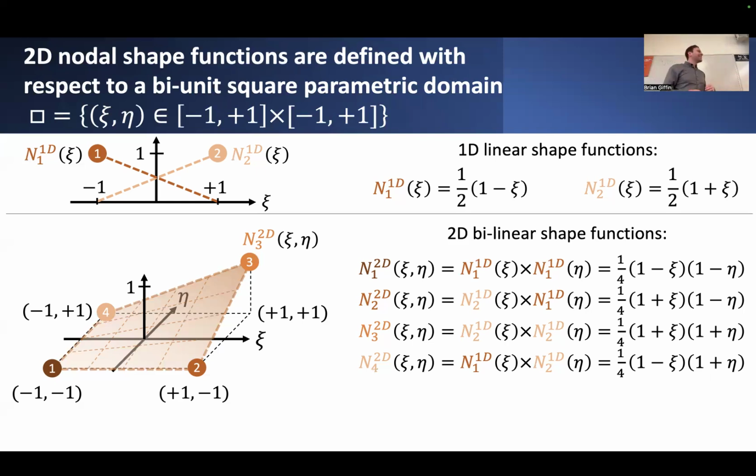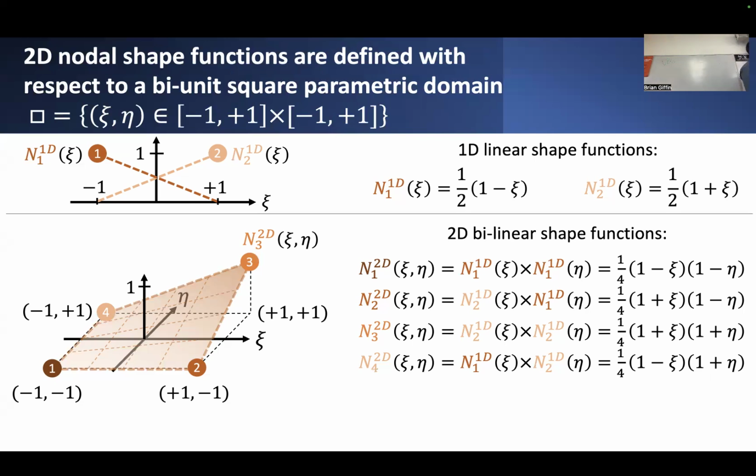So xi and eta are kind of like the equivalents of the local parametric x and y coordinates of this 2D patch. And xi will range over -1 to +1, just as we had in the 1-dimensional case, and eta will likely range over -1 to +1. So effectively, we've defined a bi-unit cube, which has a length of 2 in both the xi and eta dimensions.